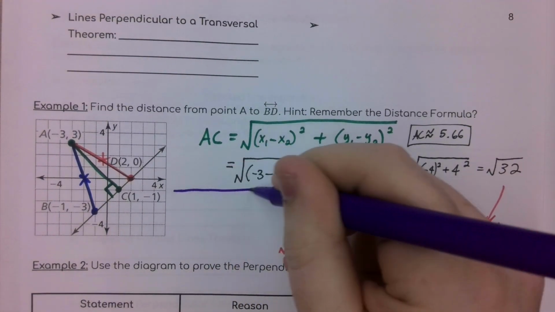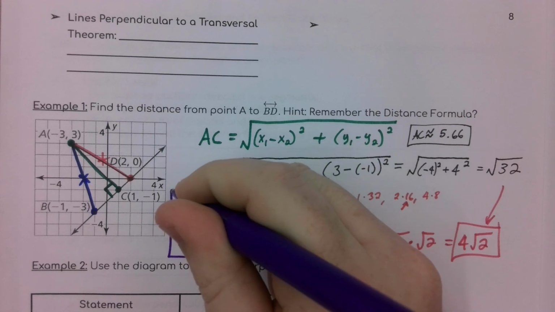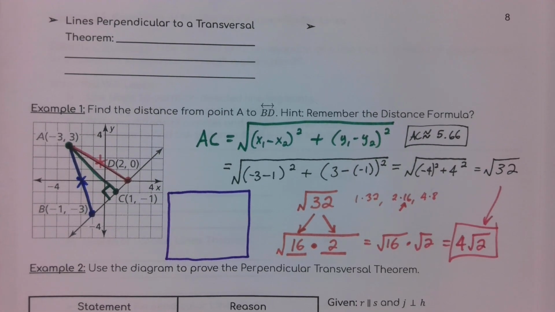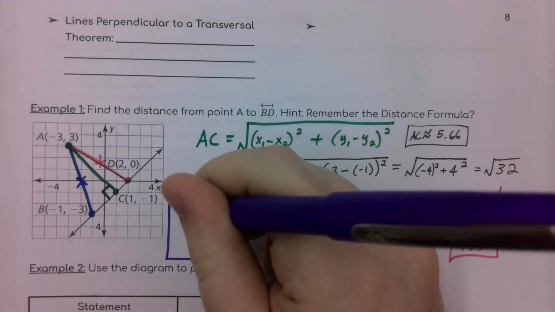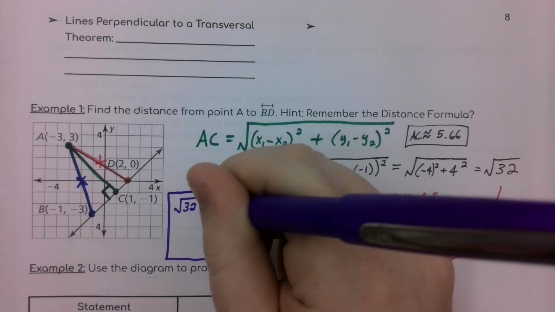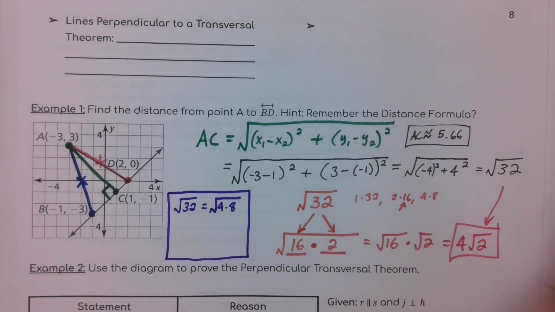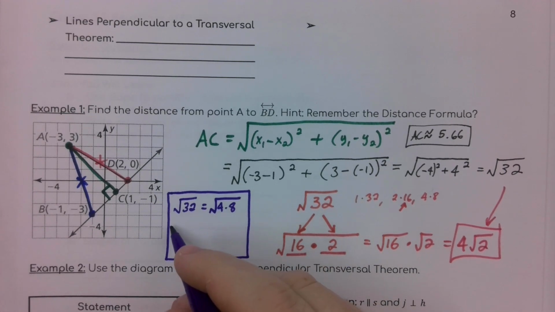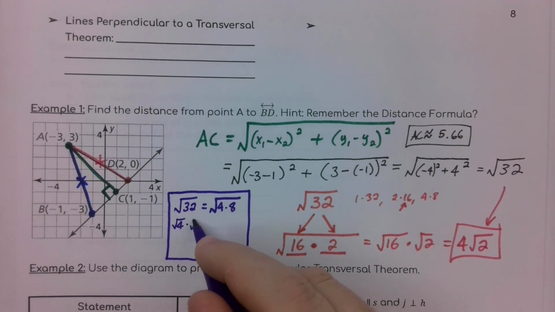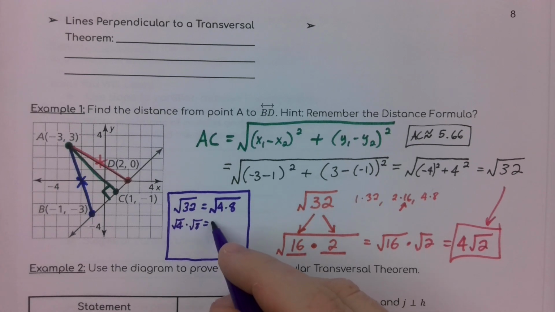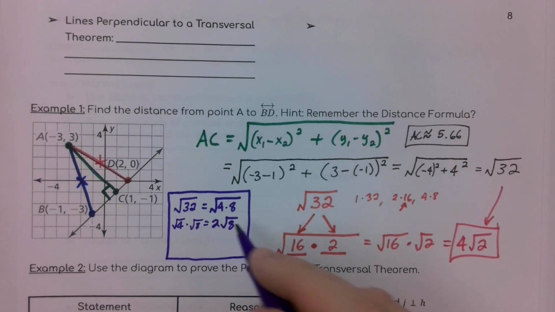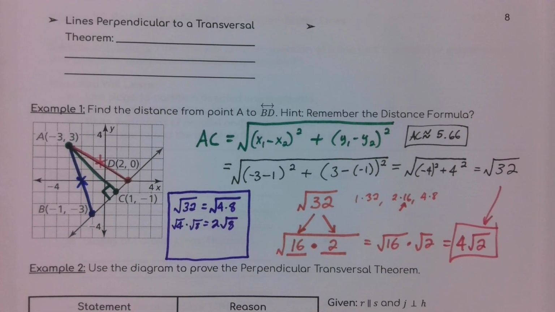But Mr. Strager, I hear you saying, 4 is also a perfect square. Why couldn't we break it up into 4 and 8? Well, I'll show you what happens. If you decide to split up the square root of 32 into the square root of 4 times the square root of 8, you end up getting the following. The square root of 4 times the square root of 8 is 2 times the square root of 8, which seems like a reasonable answer.